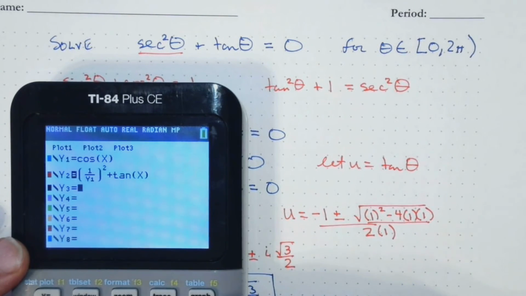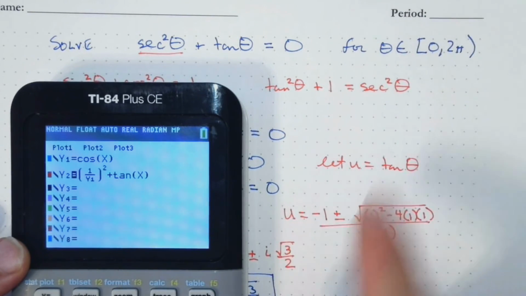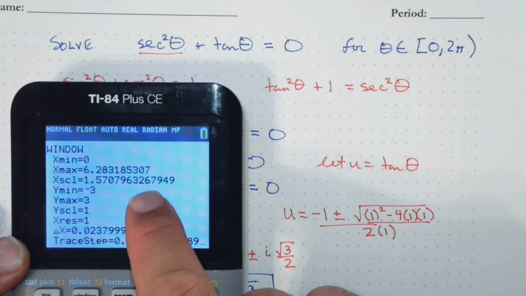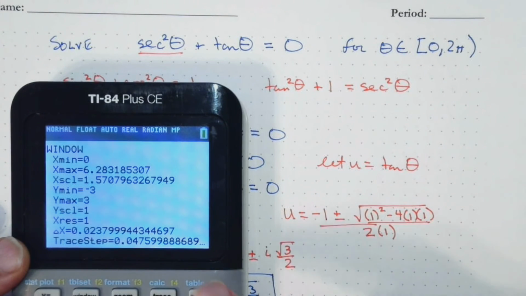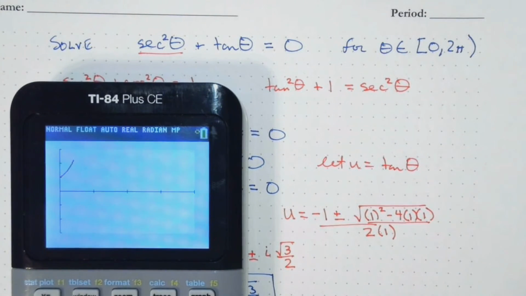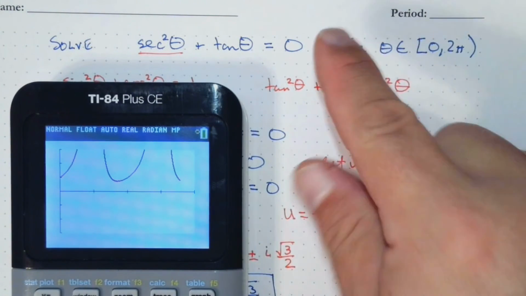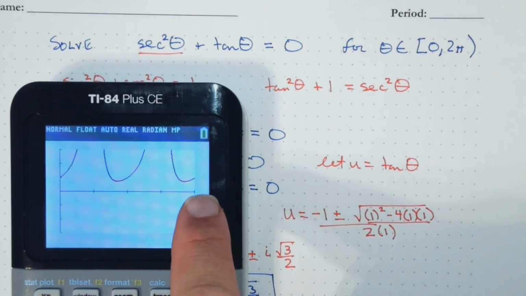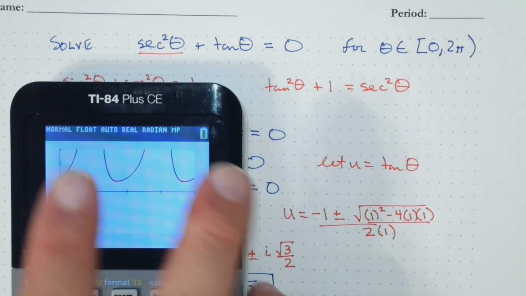I need to find out when that's going to equal 0, and I'm doing it on the interval from 0 to 2 pi, so I can set my window 0 to 2 pi, with pi over 2 as my scale, and I can go to graph this and see what happens. This may take a little bit of time to graph, but that's okay. I'm trying to find if on this interval there are any places where my function intercepts the x-axis, because I'm asking, is there anywhere that I'm equal to 0? And what I notice is nowhere on the function am I equal to 0.